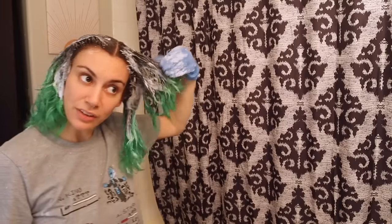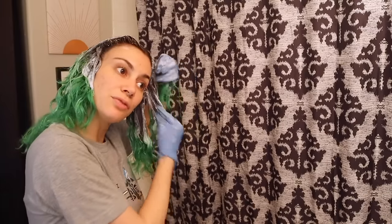I just feel like there's pieces in here I fully missed, but. I also feel as though there are pieces in there that you definitely missed, so. Okay, that's hella blonde. I think we were looking good. I am a little worried that the roots are gonna be spotted. Okay, it's looking crazy. I'm looking crazy. Let's see what happens though. Yeah, I mean the roots are gonna look crazy, but it doesn't look like I missed too much. It looks like I missed singular hairs here and there.